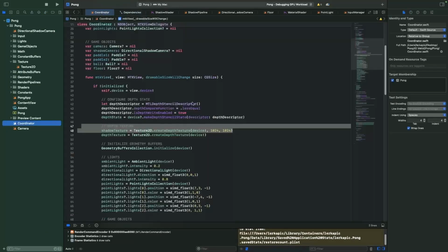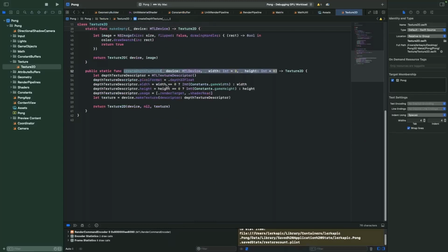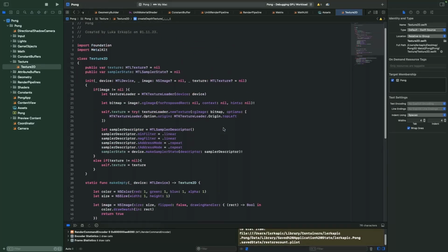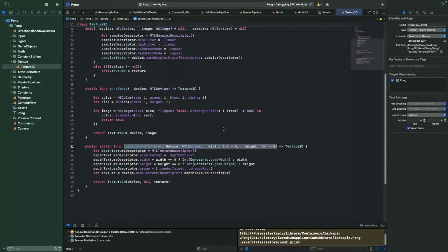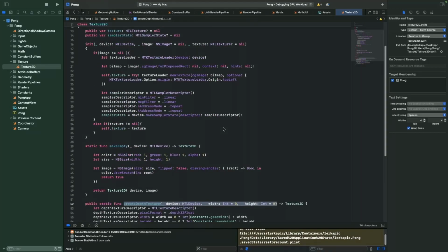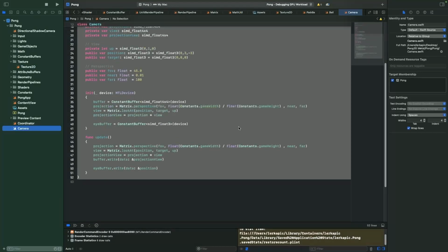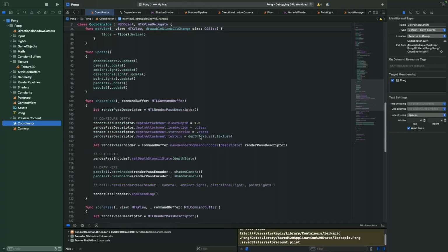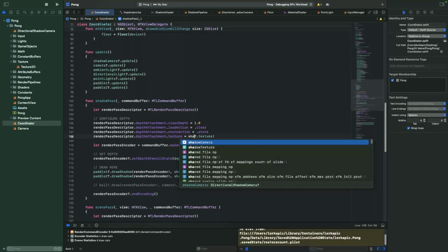So let me just see about this. I did paste this in. So if our width is this, we use game width, texture descriptor. Texture descriptor, we'll paste that in. Shadow texture. But I actually overwrote it because I never used it here.